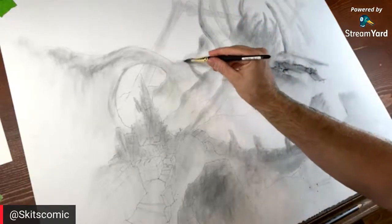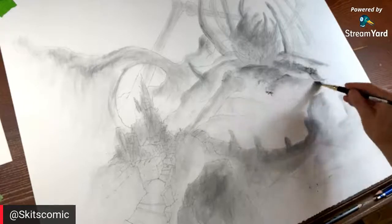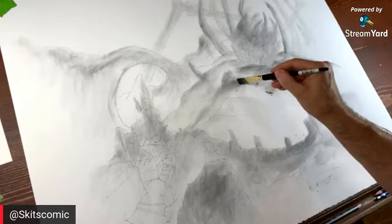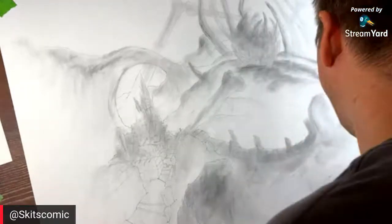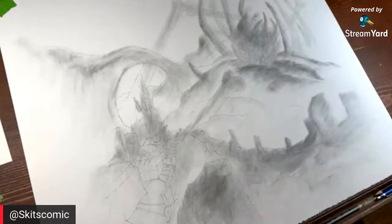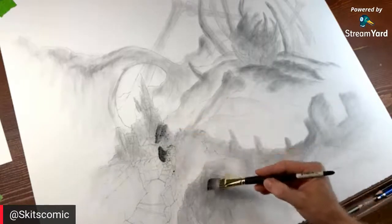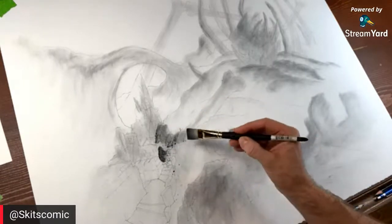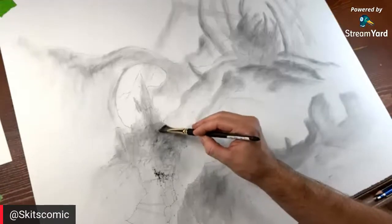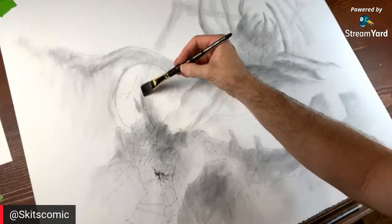Yeah, I need to get some of that dirty right there. See, so right now I've got to start saying, okay, we've got certain stuff here in the foreground that needs to get a little darker, because this stuff is getting up in front here a little bit. So we need to make sure it stands out from the background. And remember, it's okay if the pencils underneath start to disappear a little bit. It's already there. It isn't going to go away completely. You can go back in and redo it.